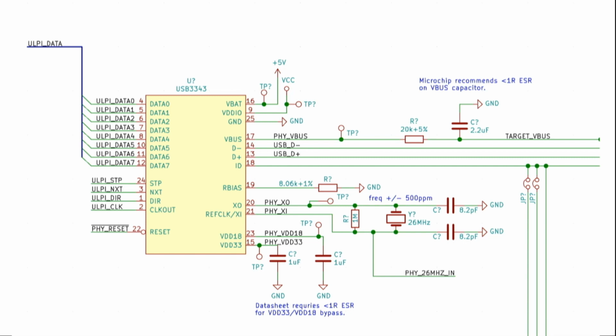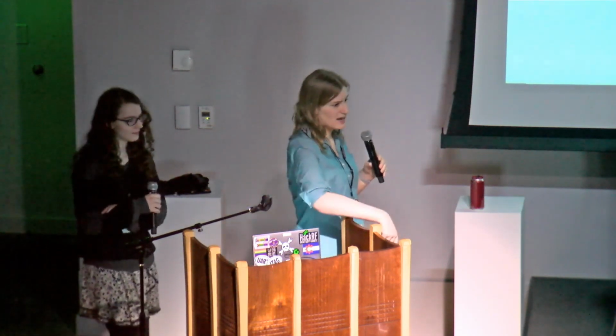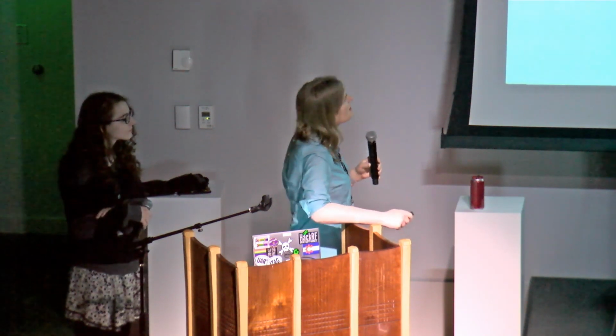Nyquist says theoretically you can do it at twice as fast and see the frequency signal there, see the toggling, but it's really difficult to do clock recovery on things that are that slow. So if you are a digital device and you want to capture USB high-speed data, you need to be at like 5 to 10 times the speed of 480 megabits per second in order to figure out when the USB signal is toggling, in order to figure out when you should sample that USB signal. Even high-end logic analyzers have a hard time with this. You have a hard time finding logic analyzers above like 500 megahertz in common use. Even multi-gigahertz scopes have difficulty with this.